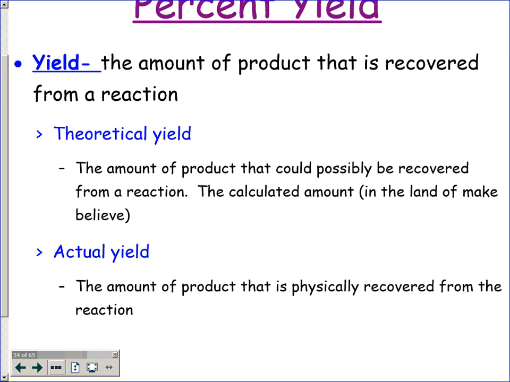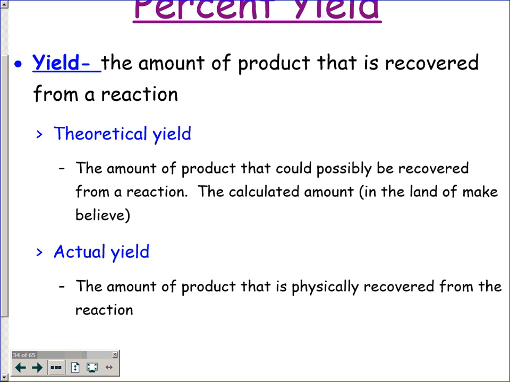So this is all it's talking about. Your theoretical yield, as the recipe says, you can make 24. Theoretically, in La La Land, if nothing went wrong, everything was perfect and there were no dogs around and you didn't have to try one, your theoretical yield would be how many you made. And that's a La La Land yield.